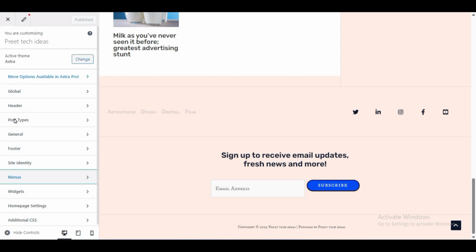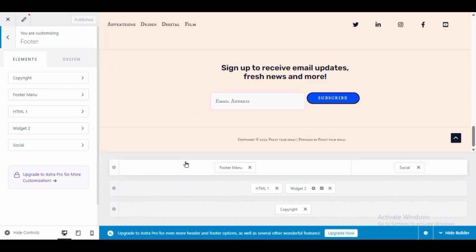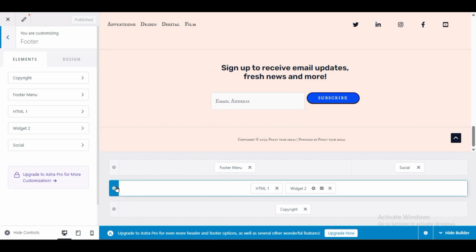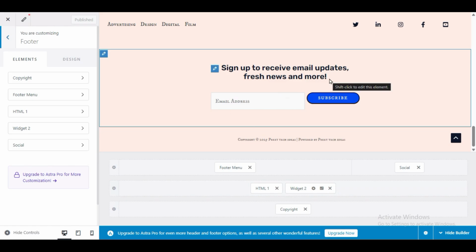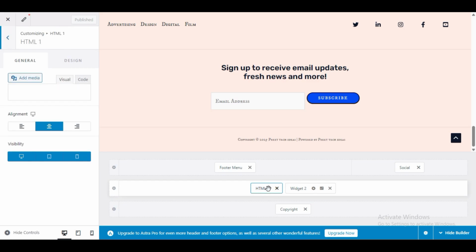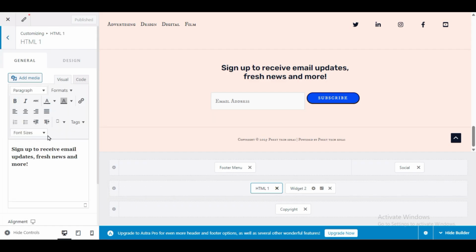come back to the option footer again, and you can adjust anything here. You don't want to show this newsletter, scroll down to the middle row because it's in the middle row. So you have to check what type of element is here. It's HTML1. Click on it and check the element here, what this particular element.